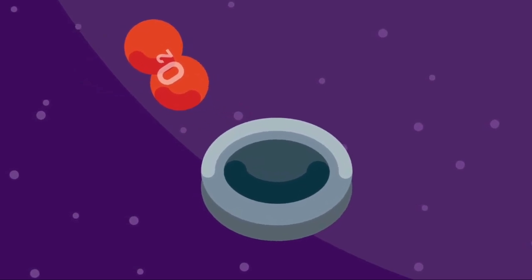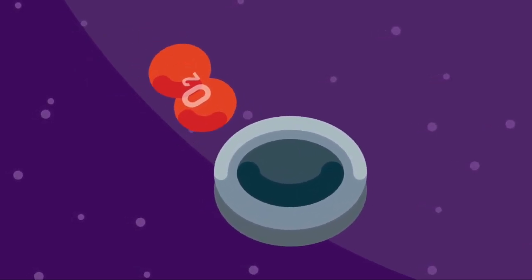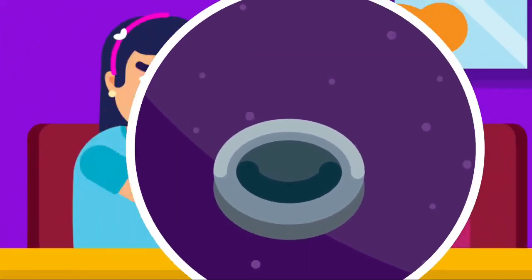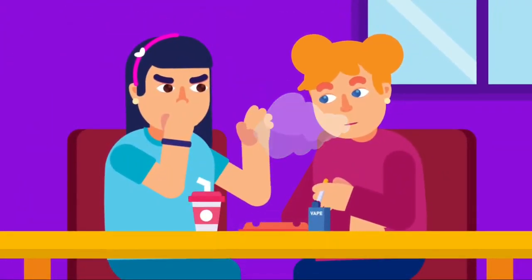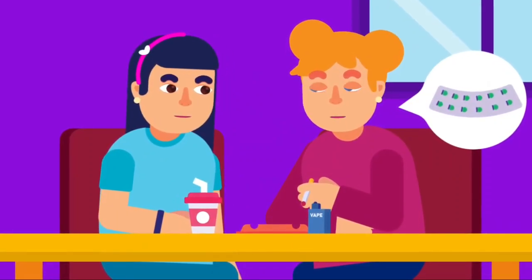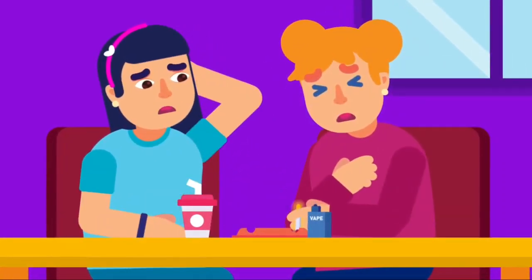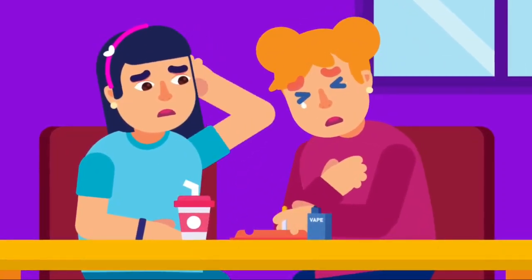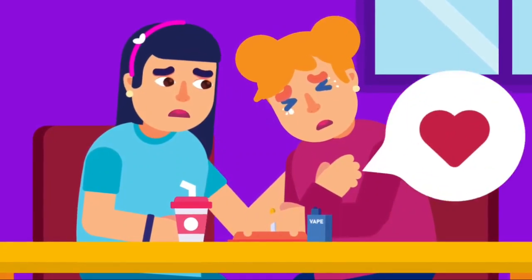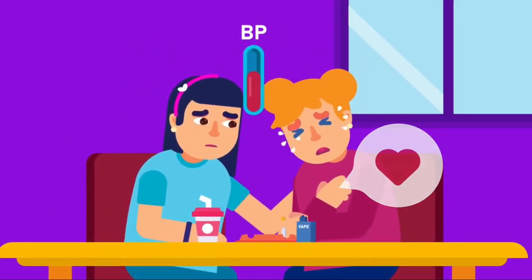This condition forces the heart to work harder to supply enough oxygen, which results in increasing heart rate and blood pressure. Women who smoke or inhale second-hand smoke and take birth control pills are at greater risk of having a heart attack or stroke than those who do not. Both the smoke and pills carry increased risk of blood clot. On top of all, being stressed lets out adrenaline hormone and raises the heart rate and blood pressure.